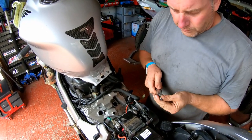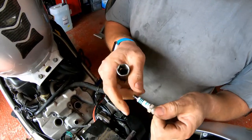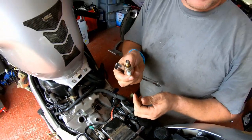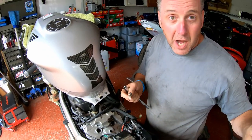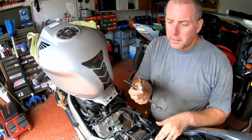Now these iridium plugs, these are Denso ones. So the part number is slightly different, VNH27Z. Denso ones aren't actually listed as a recommended spec for this bike, but the NGK ones are listed as a recommended plug. There's probably no difference at all.